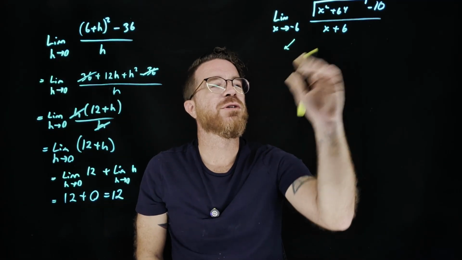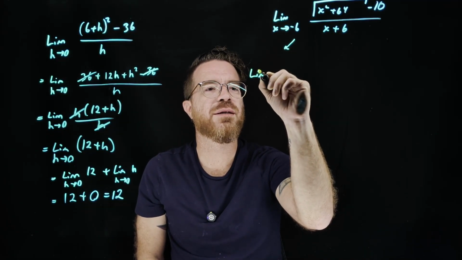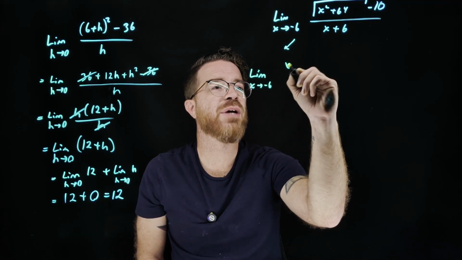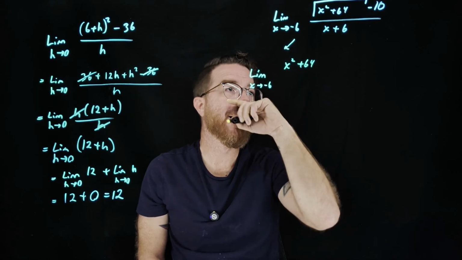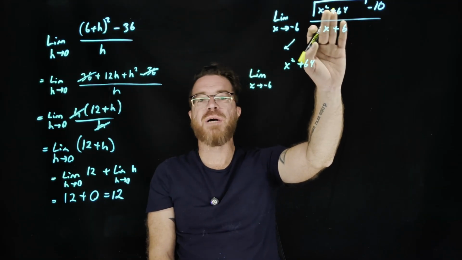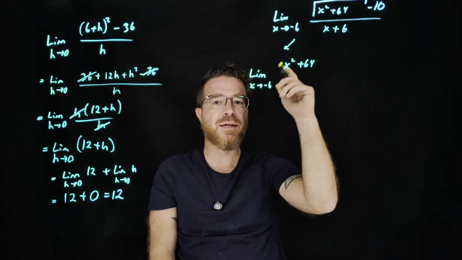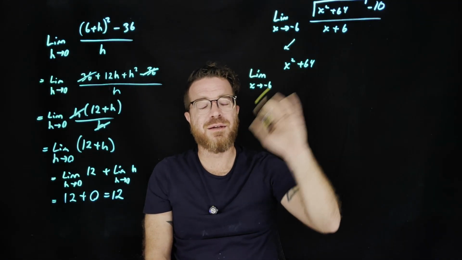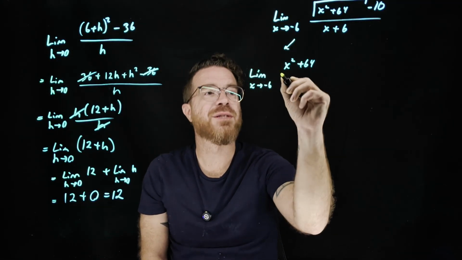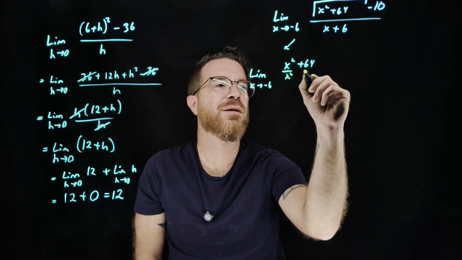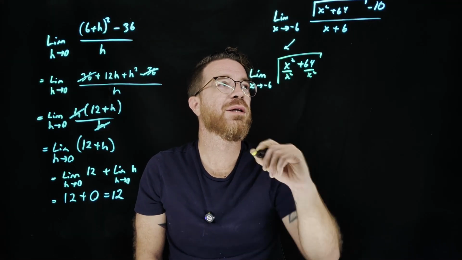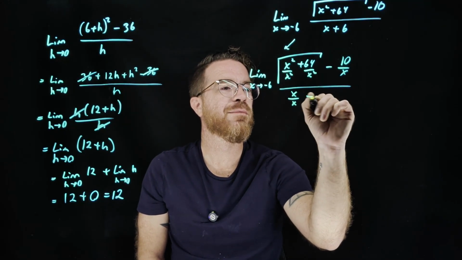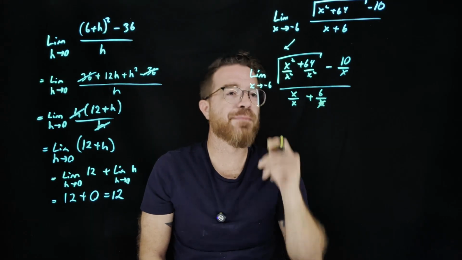So in this case, what if we were to divide everything by x? So we would have the limit as x approaches -6, and then we have the square root of x squared plus 64. Now, if I divide this square root by x, we talked about this previously. This is the same thing as dividing by the square root of x squared. And then I can put that inside the radical, and then I can split it. So this is going to be x squared over x squared, all under the square root, minus 10 divided by x over x plus 6 over x.